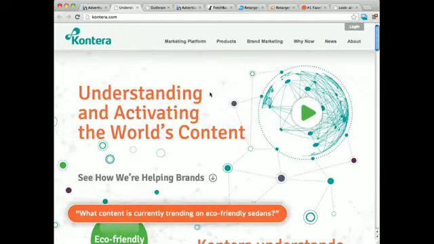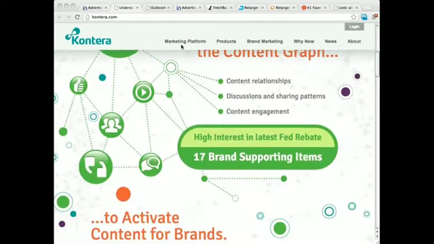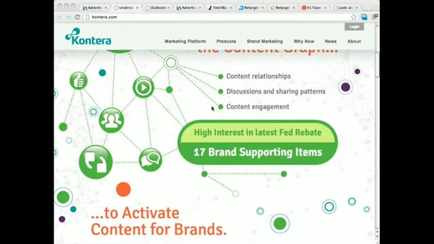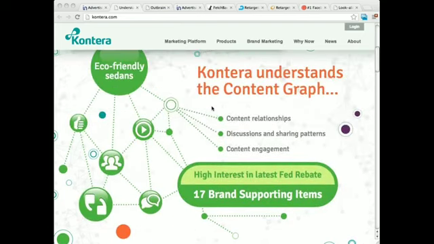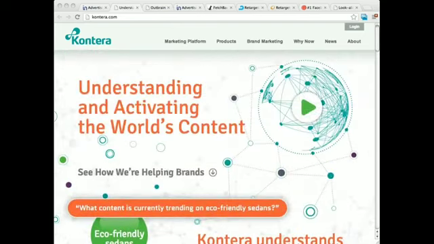The next one is Contera at Contera.com. They've been around an awful long time, and they have a lot of products that can help advertisers, mainly with in-text. But like I said, they do have quite a few different programs out there. They're definitely worth looking into if you want to try out some in-text advertising.